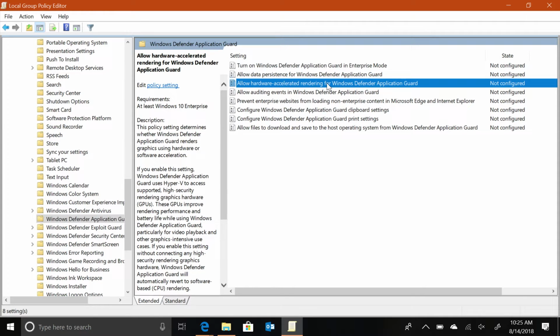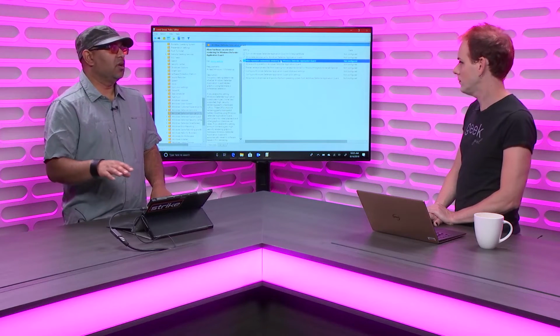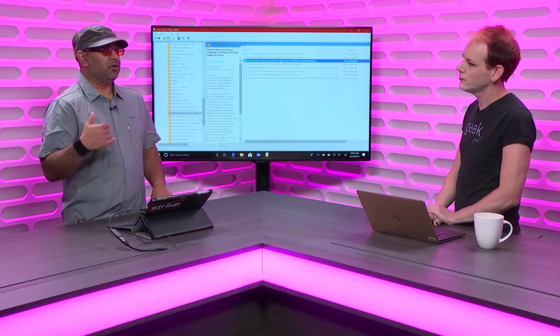Hardware accelerated rendering, so what that will do is it allows your GPU, and by default, and in fact in 1803 is the only option, you will utilize the GPU that was initialized during POST. Now that is 99% of the time your internal GPU. If you have a dual GPU, say in a Surface Book 2, the NVIDIA GPU. Hybrid graphics. The hybrid graphics. If you configure your EFI or your BIOS, depending on which one you're using, to only use the external GPU, then WDAG will use it. But if you don't set any of this at all, it'll use CPU rendering.